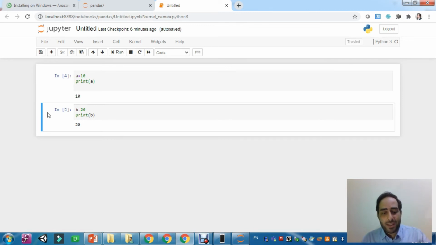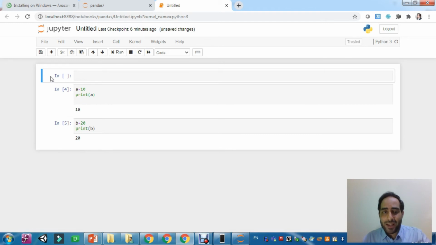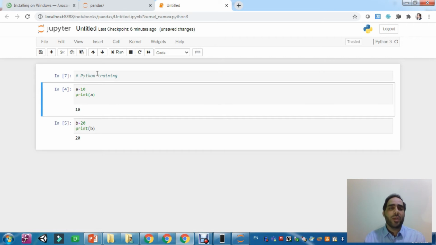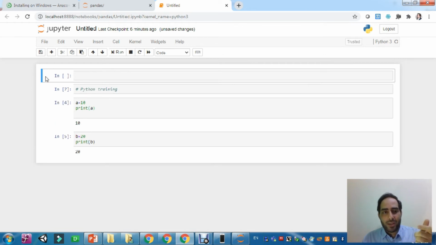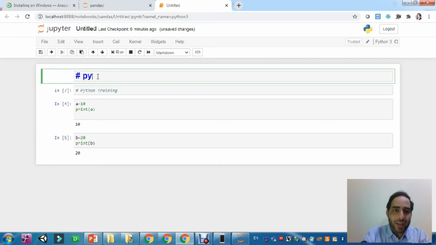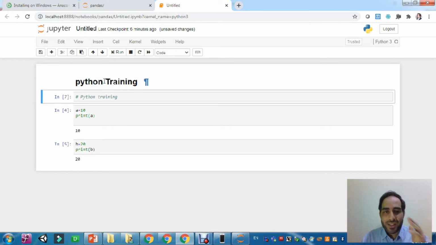Another option which is available: let us assume that I'm going to have a title here. What we have learned in the basics of Python is that we can write a comment in this way, right? But here in Jupyter Notebook, they want to make things more presentable, so they're offering another option. The moment we are highlighting the cell with the blue color, we can click, for example, number 1. Now I can go ahead and write some comment and execute the cell by clicking Shift Enter. And as you can see, we were able to create a comment, and this comment is somehow more presentable than this way. Okay, this is one of the options.